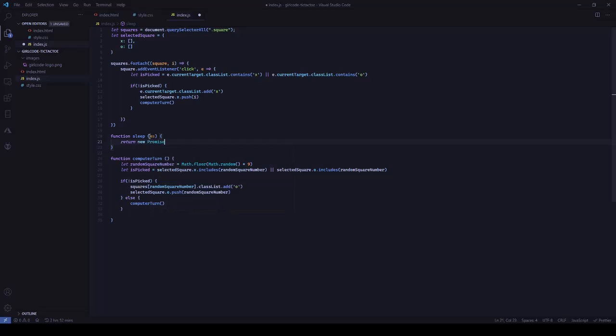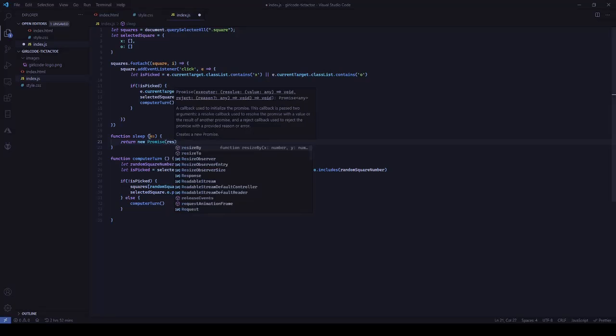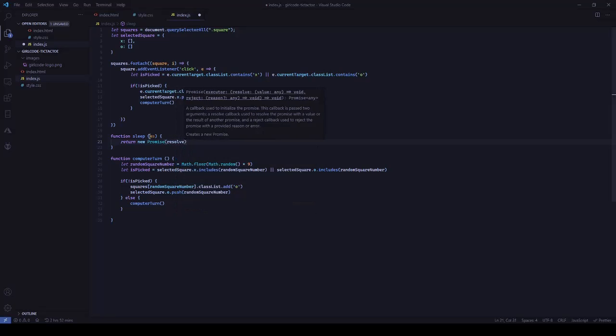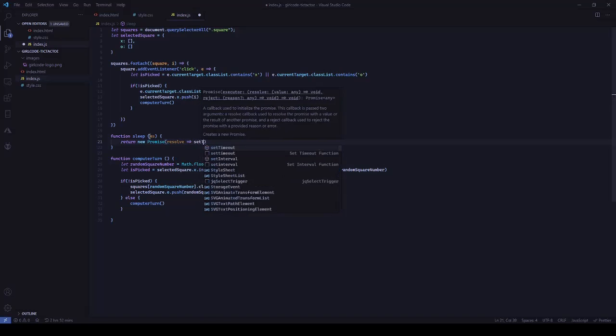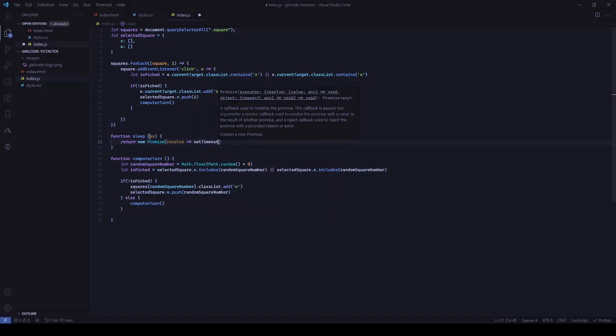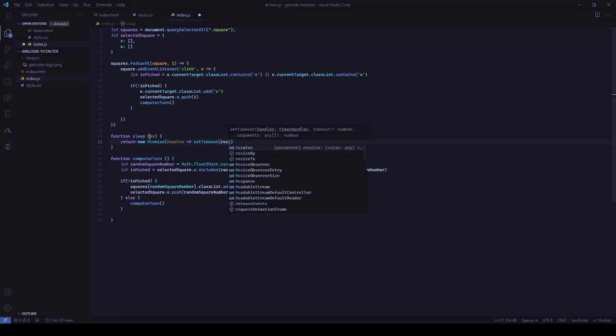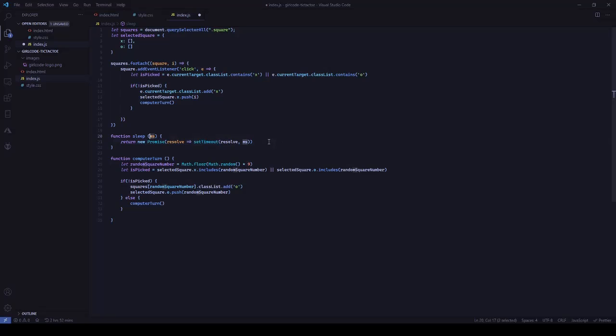At this moment, we're going to resolve this promise with a setTimeout function that comes with JavaScript. It's a default JavaScript function, and we resolve it with the milliseconds that we have passed here.